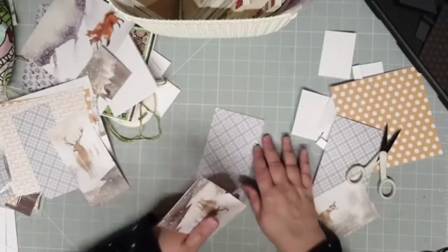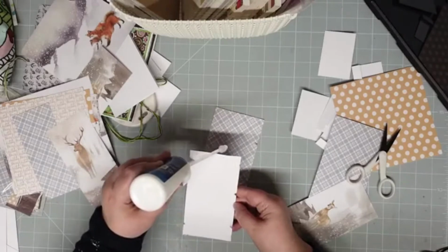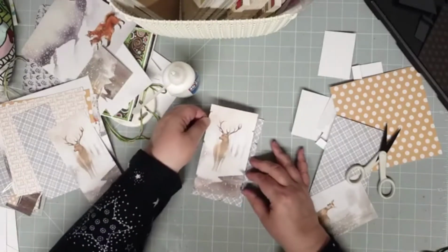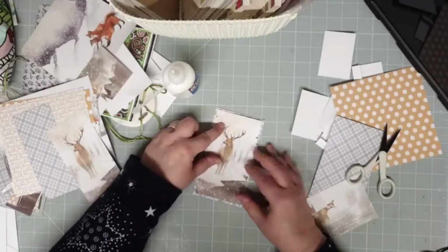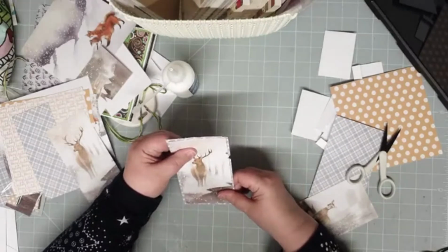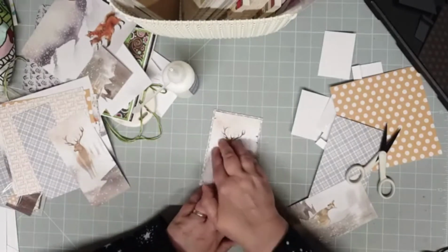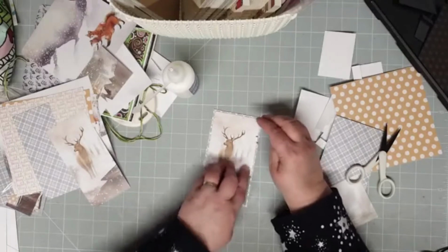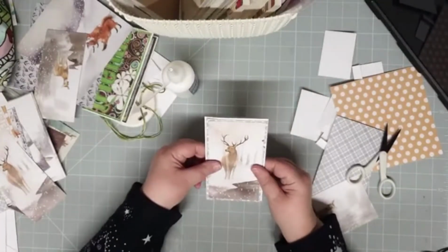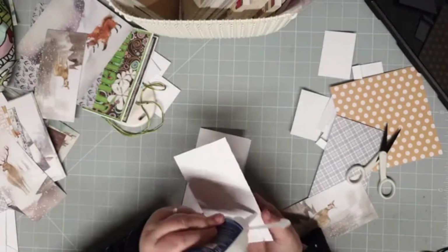Right. Okay. So I'm just going to pop a bit of glue. And I'm just going to attach that on top of that piece like that. Make sure that it's central. And vaguely straight would be nice. Which that one isn't. It is now. Okay. So that is going to be my front piece. And here's my flappy thing. And that is just going to sit on there like that. So let's pop some glue.